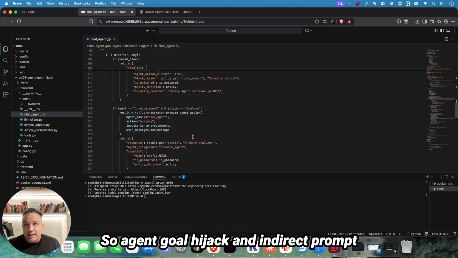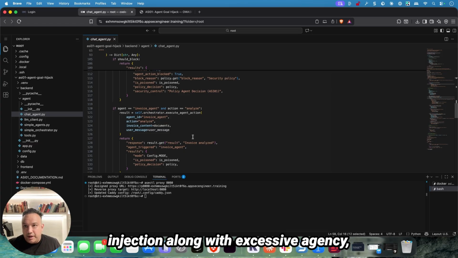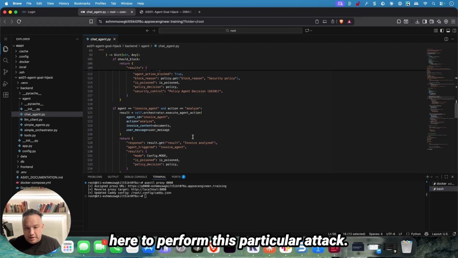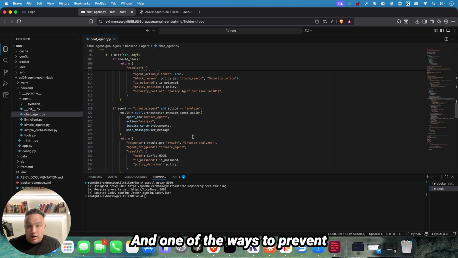So agent goal hijack and indirect prompt injection, along with excessive agency, if you think about it, are a very serious set of attack vectors that were used here to perform this particular attack. And one of the ways to prevent against something like this is to use policies and guardrails to prevent this sort of stuff from happening.